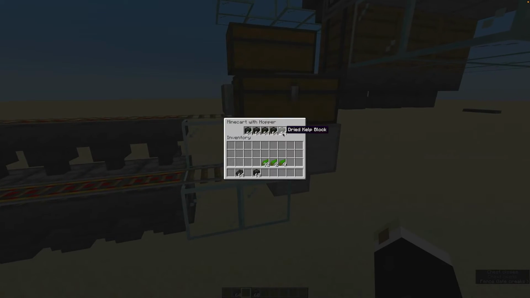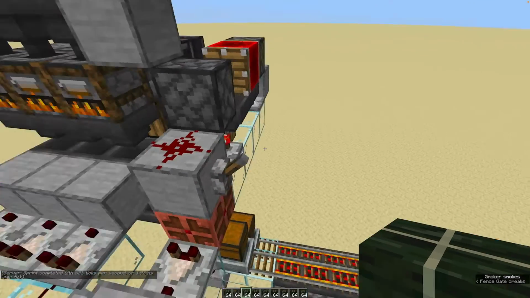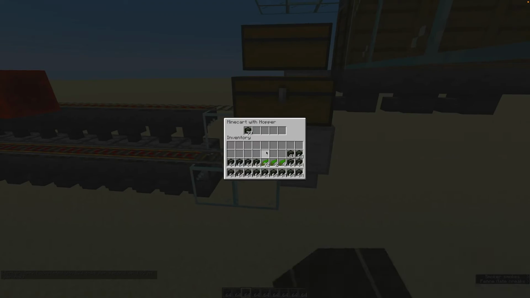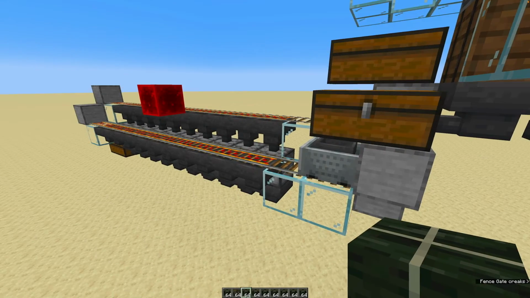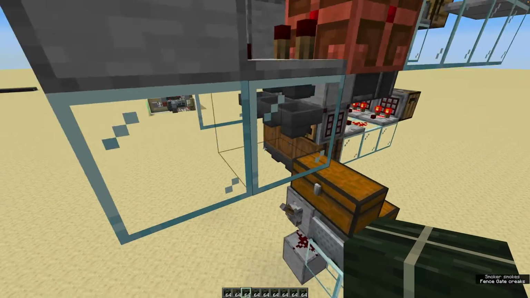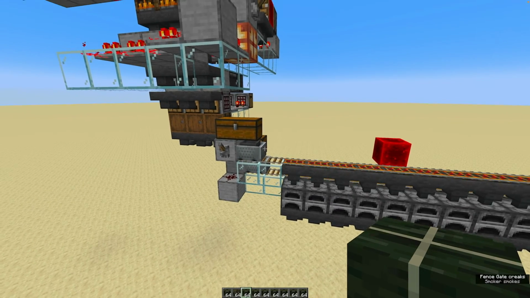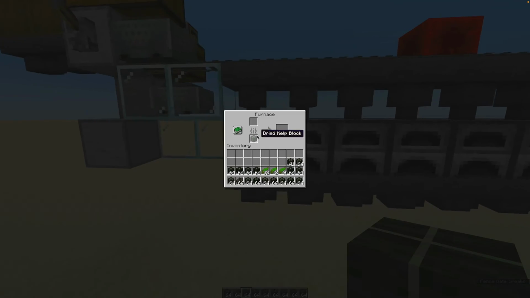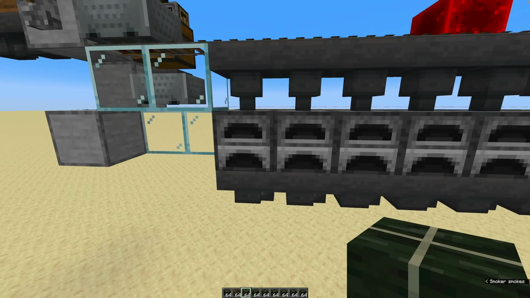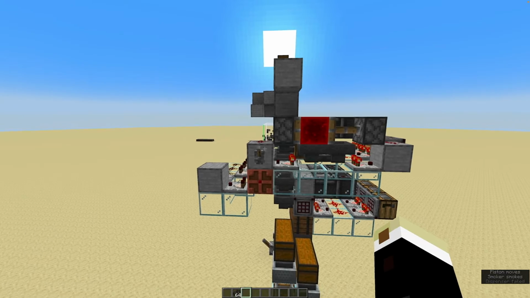Now, how much fuel can we actually get on a day? Well, let's test it. One day is over, so let's go down here and check this. And you will see we will have 41 dried kelp blocks from this setup in one Minecraft day. That's the equivalent of 800 items or 12.5 stacks if we fully use all the capacity in each dried kelp block.